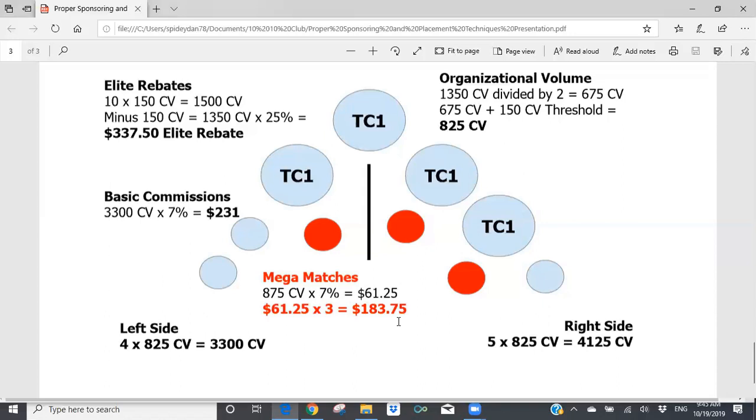recognized by the federal government as a legitimate business, is because we're teaching people, not just teaching them, but we also put into the compensation plan a reason to have a customer base, because a customer base allows you to earn these elite rebates. Yeah. And you can scale this.